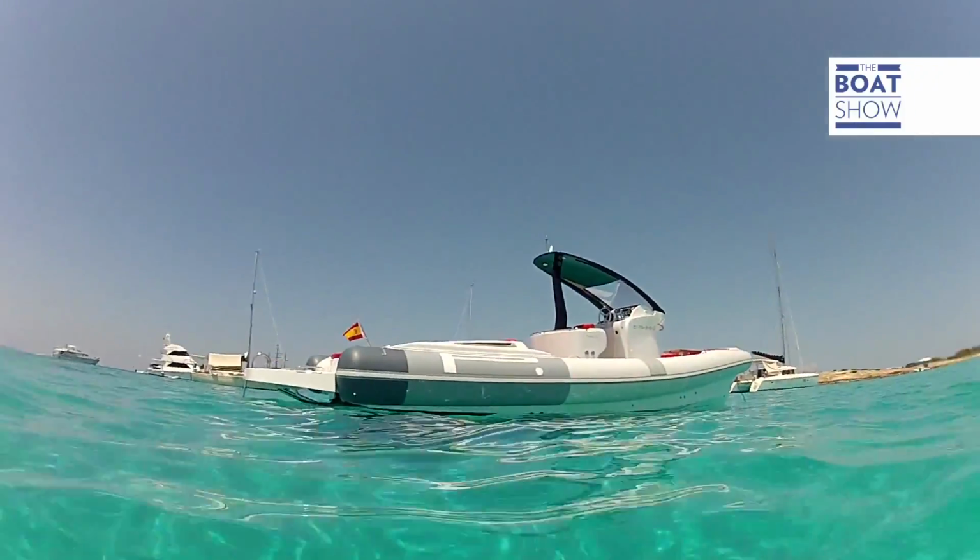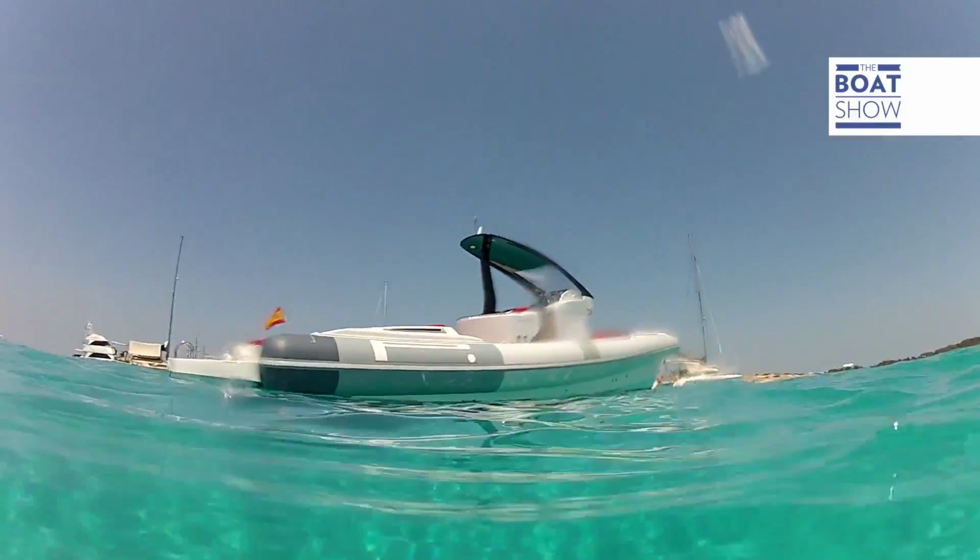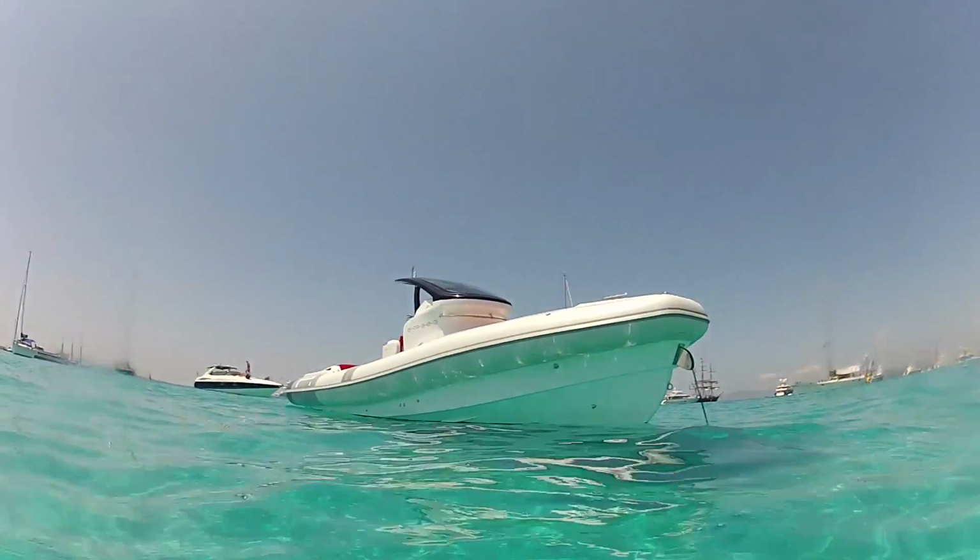So we've come to the end of today's journey, after having seriously looked over this luxury maxi dinghy, testing it to find out how fast it goes and how it holds the water. So this episode comes to an end, but just look at the clarity and colour of that water. A brilliant boat, even from this angle.